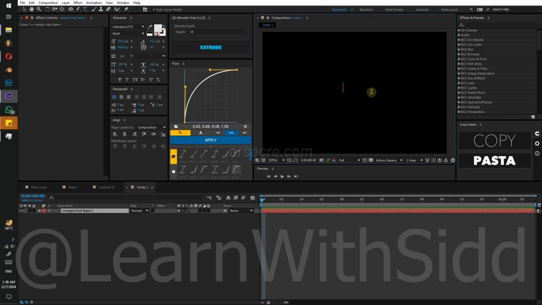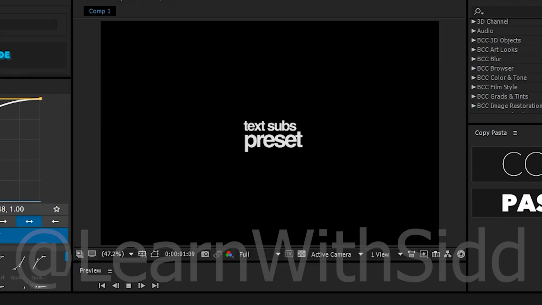But personally, I don't feel like using plugins, especially when it comes to text animations, because I feel they give way too many intimidating options that you just fear that if you want to change something, you cannot change it. Even if you can change it, it just looks confusing to get into. So I just use the default effects that After Effects gives you, and they are not even complex animation, they are just basic tools, some blur and position effects. So we will make these text animations and save them as our custom presets, so each time we have to use them, we can just drag and drop them on the text instead of doing it all over again. Okay, let's get into it.